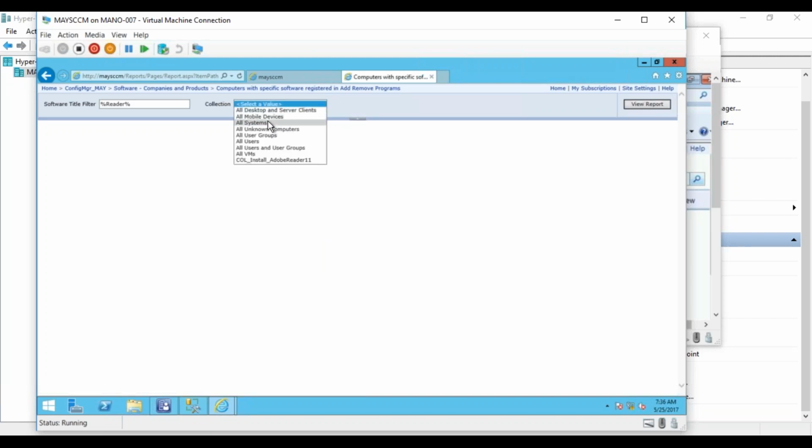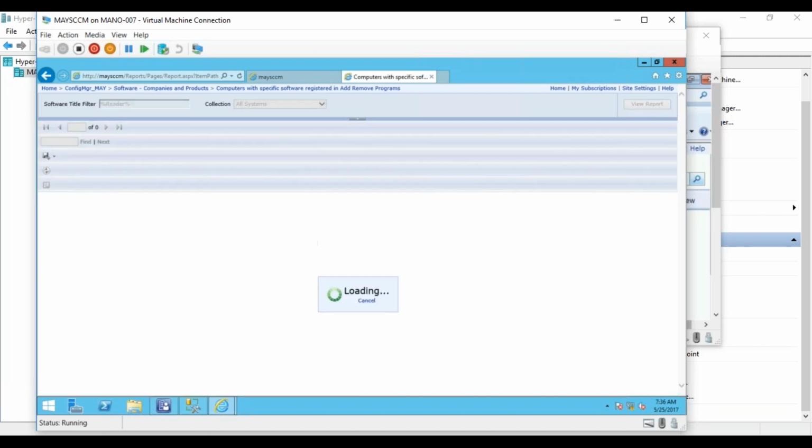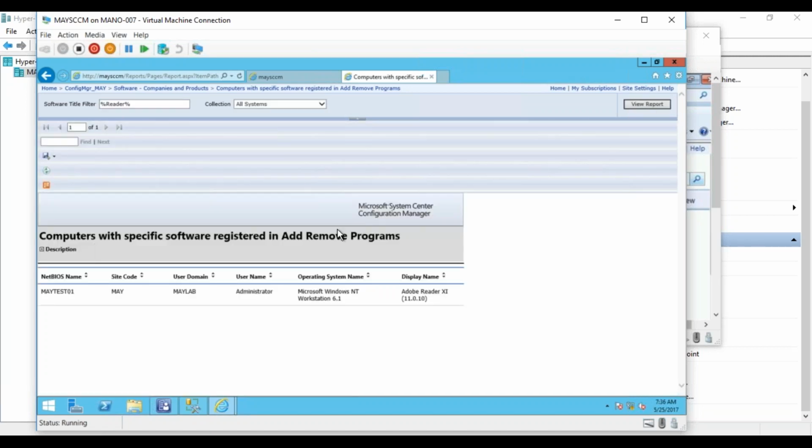I say in all systems, wherever Adobe Reader is there, please pull that out. It says it is only there on Meet S01 and the display name is Adobe Reader. If I know the exact name, I can give the exact name. So in all the systems, whichever computer has Adobe Reader, this report will give that information to you. Right, Manju?